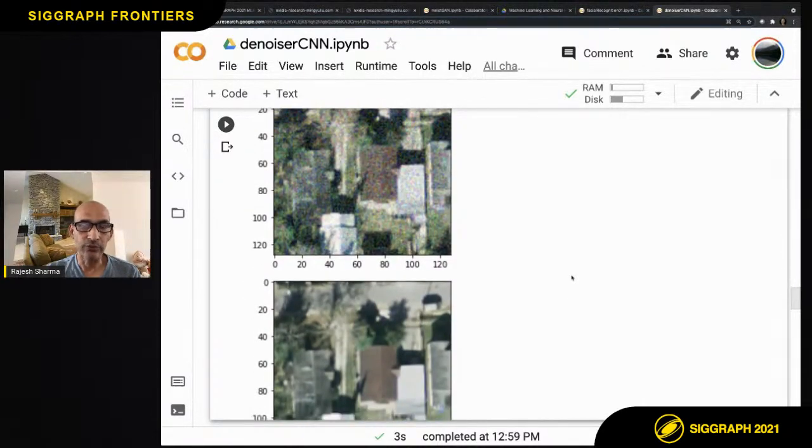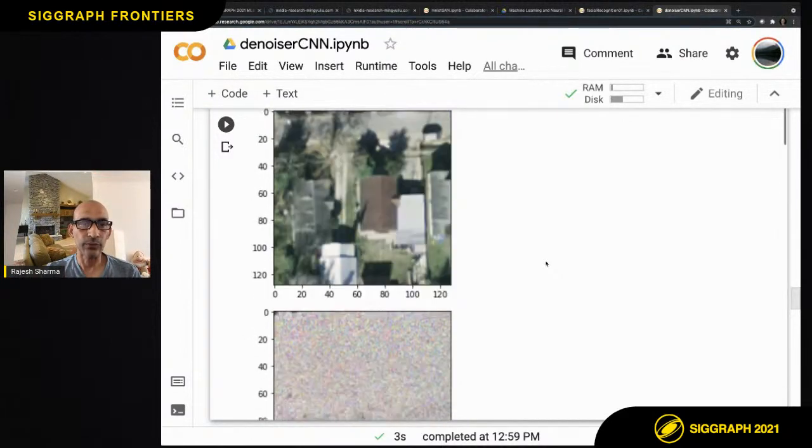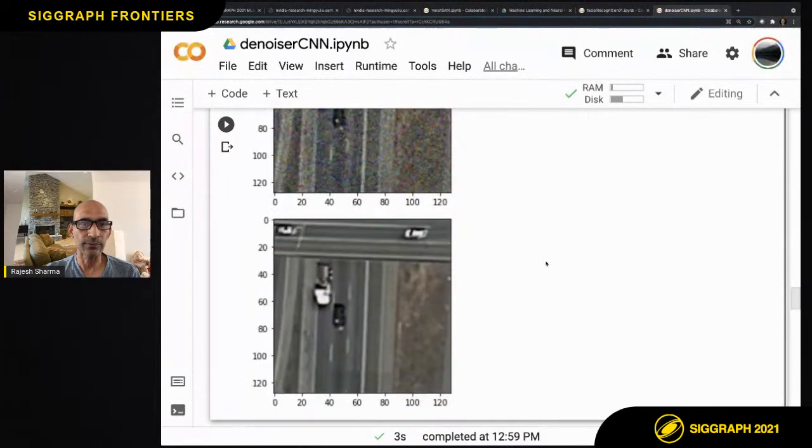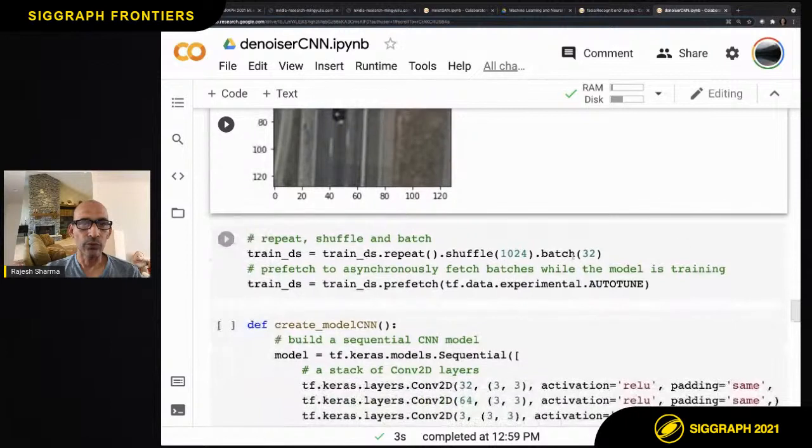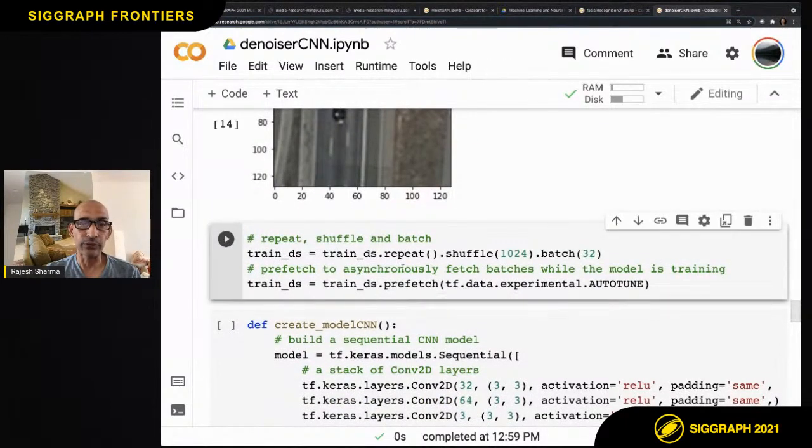So now we're going to train. We have now ground truth, which is a clean image, and the noisy image. Again, these are patches from the original images. So we're going to shuffle and batch and then process. This is great because TensorFlow takes care of all of this. Even if your data did not fit in memory, it will figure all this out. It will prefetch some data. It will shuffle the data automatically. It will make your batches. It will repeat as necessary to get the number of epochs you want.